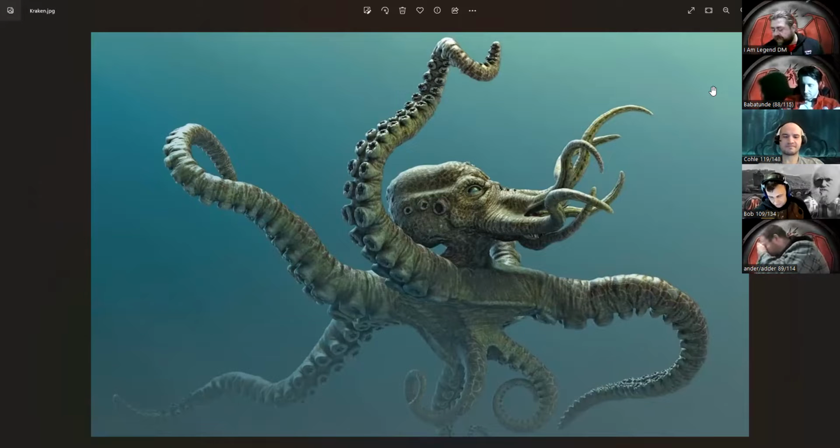I've got a dice to represent each of you. Okay, so we've got Bob with a 21 to hit, hits. Ander with a 7 to hit, miss. Cole, who is out of range. So I don't know why I rolled that one. Babatunde, which is an 18 to hit. Miss. So did yours hit? Bob's one, yep. Yeah, Bob hit. Okay, cool.